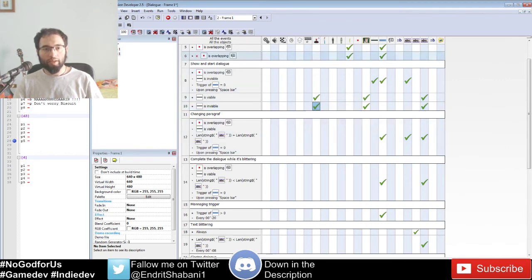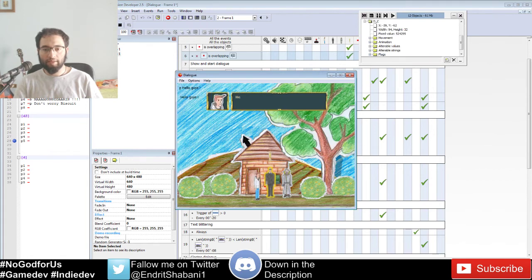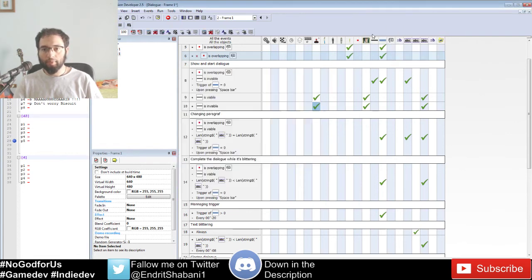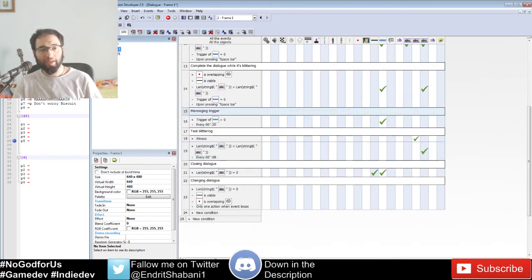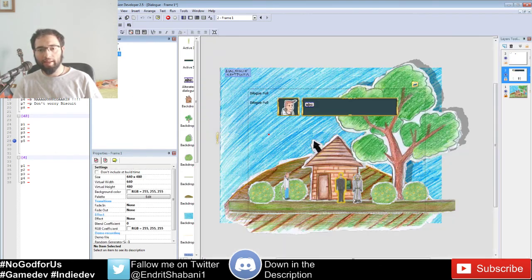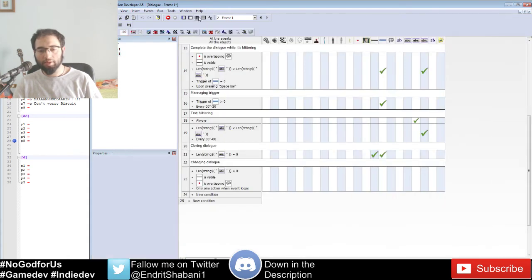Restore control. So this is going to give us the fact that we can't move at the moment, and now we can move again. That's fine. Now, actually, I don't remember how I made the stuff on the other frame, but that's fine. I think it's going to work well in the same way, probably. Now, what I'm going to do here is just change the dialog.